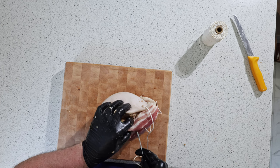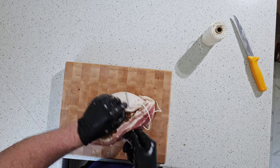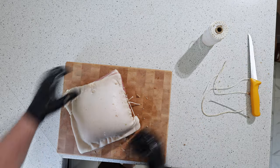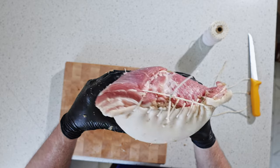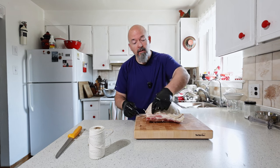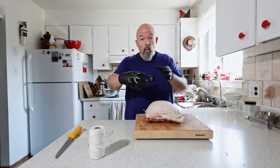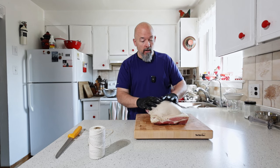I think you get the point, I'm going to keep doing this. It's all sealed up — look at that beautiful thing. This is why I said leave about an inch around, because you need this to hold everything together. If you go less than that, it might tear apart.